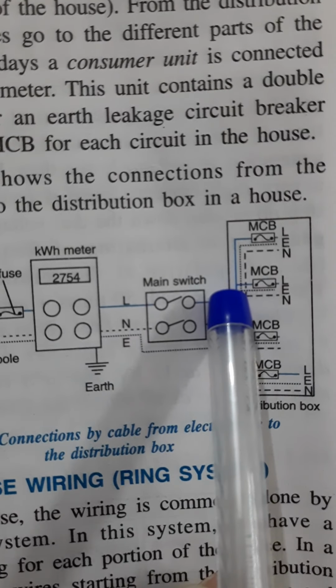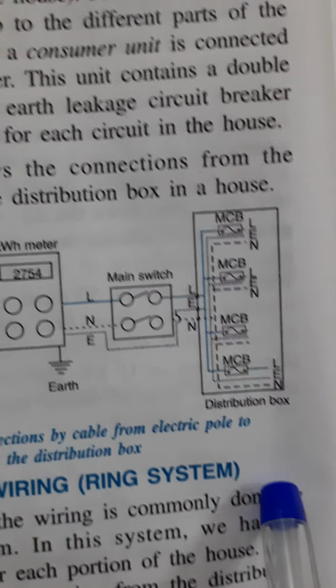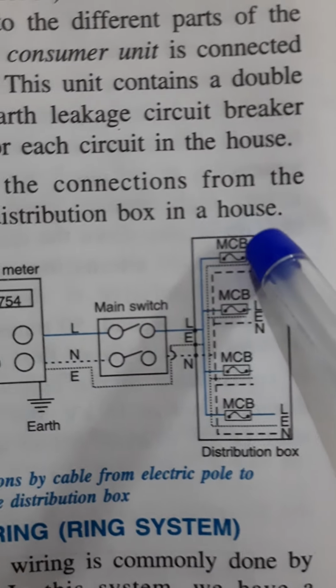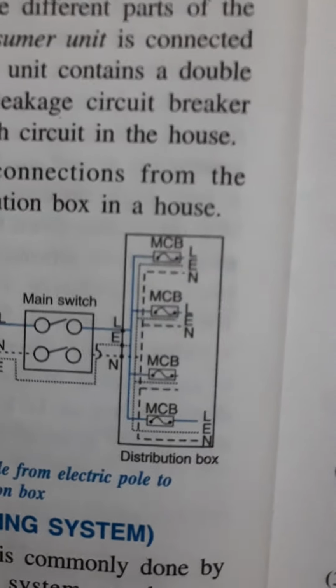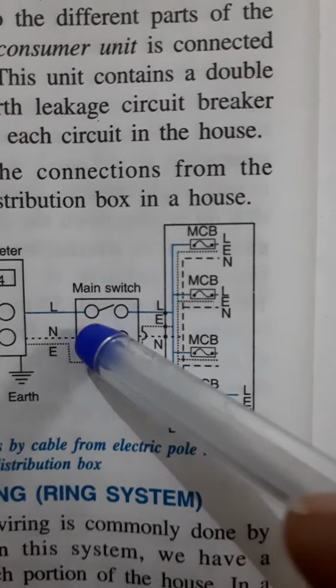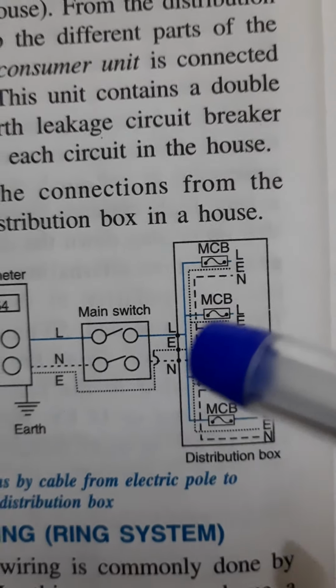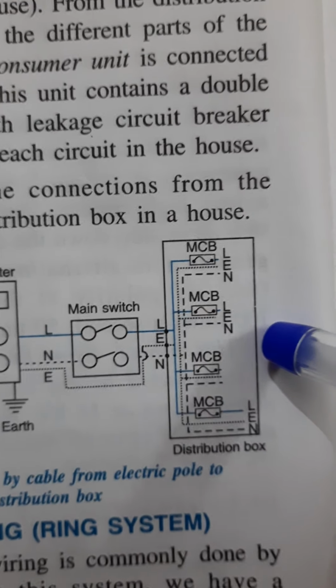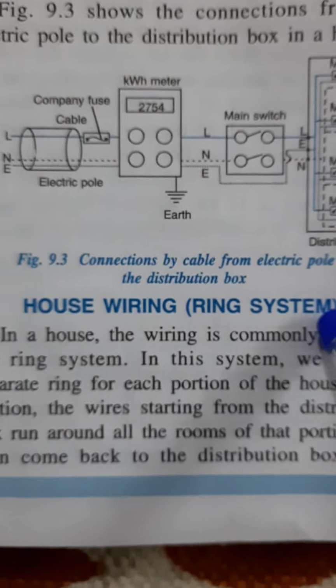After the main switch, electricity passes to the different rooms of our house. There are shown different rooms: first room, second room, third room and fourth room, but instead of rooms there are shown different appliances. So how electricity enters a different room, rather the different appliances connected in the room, I will show in the next diagram under the heading ring system.